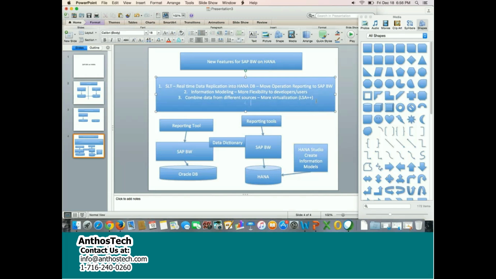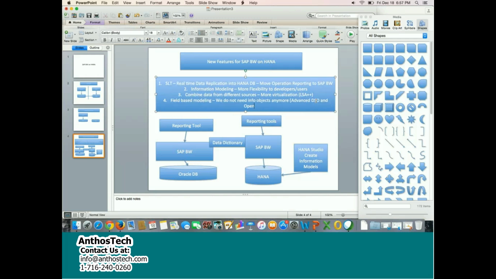And last but not the least, field-based modeling, meaning we do not need info objects anymore. SAP has provided something called advanced DSO and OpenODS views.